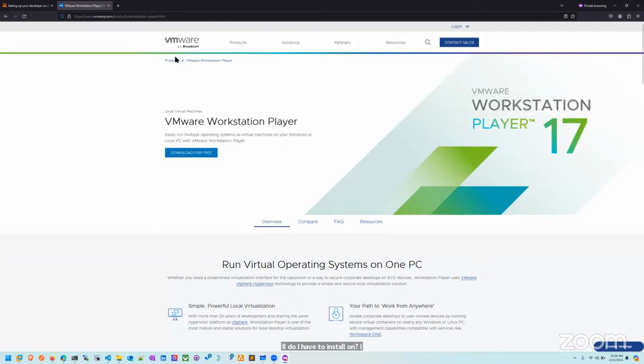Let's do it this way. Download VMware Player. Can you see my screen right now? Yes, sir. Okay. So task number 1, download VMware Player. Number 2, download Ubuntu. Number 3, download VS Code. Don't mind the spelling of third, download. Just download these three things. Tomorrow, I will help you set up everything. You don't need to do anything else. Just download VMware Player, Ubuntu, and VS Code, and we are going to do it from there. Everyone okay with that?